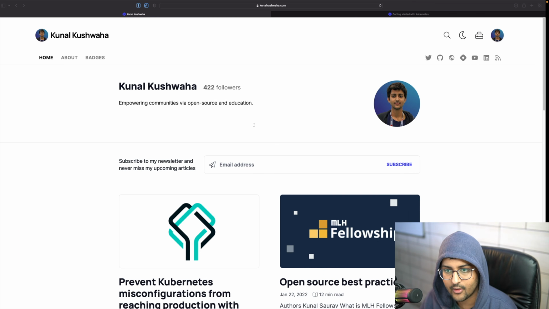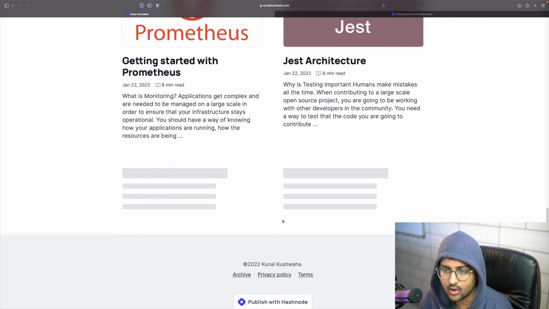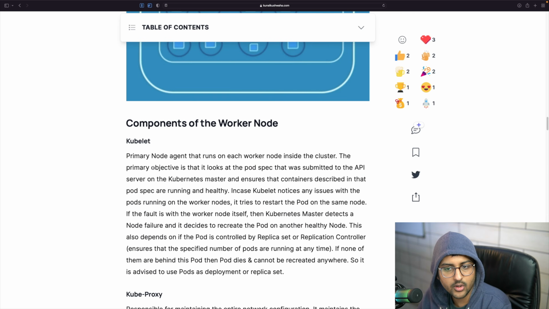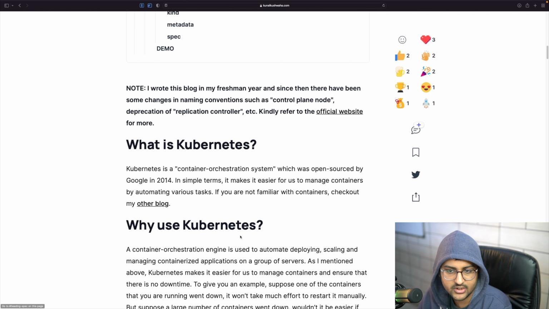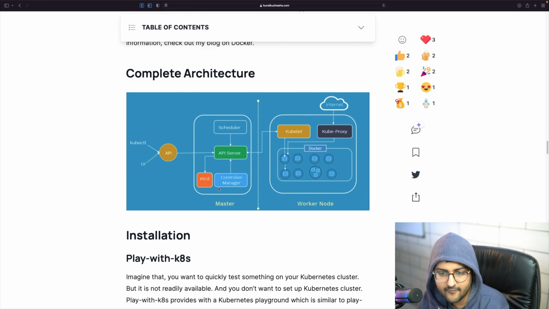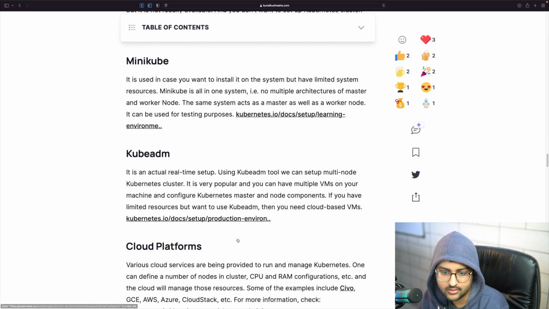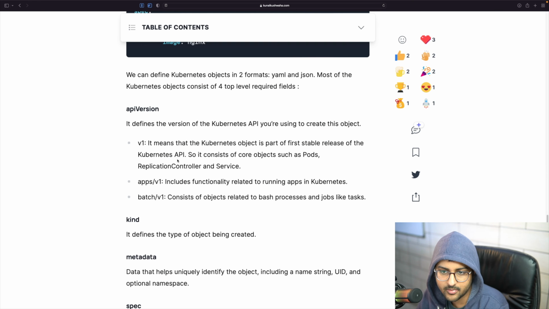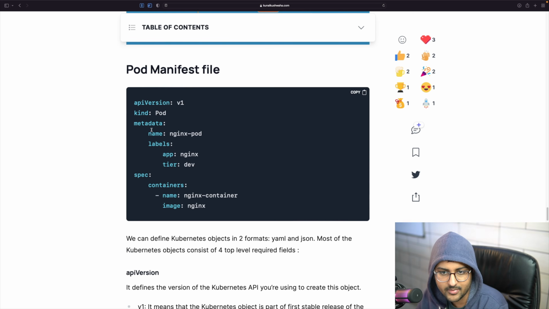So I'm just going to show you the basic stuff of how it works. I've actually written a blog on this, getting started with Kubernetes. It's a little bit of an older blog. As you can see, the naming convention stuff, I wrote it in my freshman year around that time, but it has a good example of the complete picture about pods and how all these things work. I'll make a dedicated video on this, but I want to make sure I explain how to basically create a pod, for example.